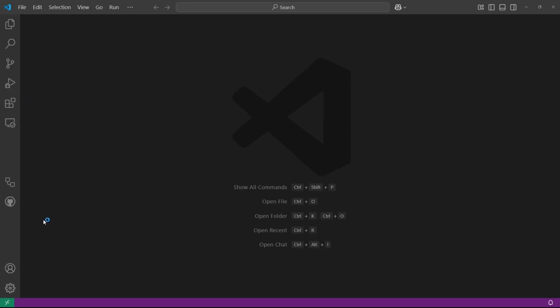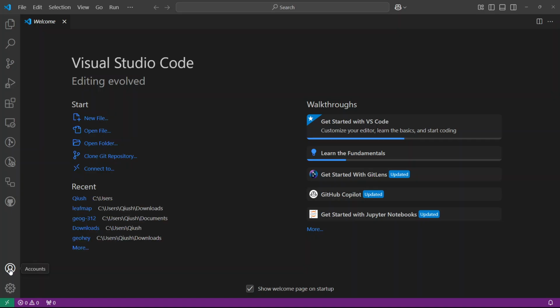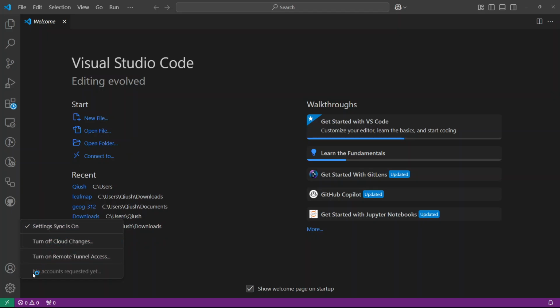On the lower left corner, you should see this icon here, like a person icon. Click the account. I think probably because I already logged in using Git. So here, if you click this one, there should be an option saying sign in to something.